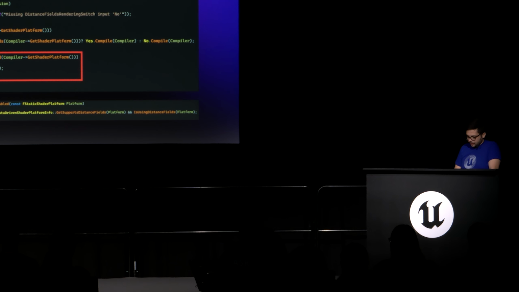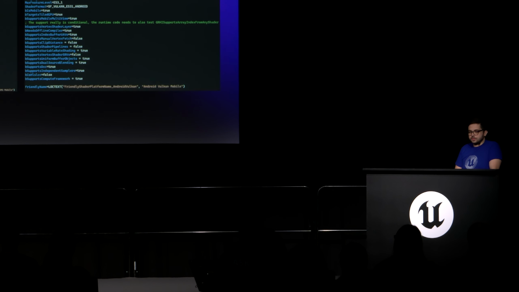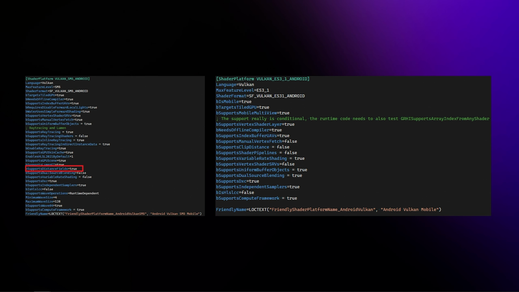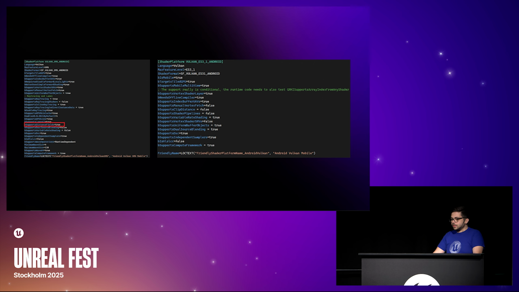So what that means is that we can go into the definitions in the engine of Android SM5 Vulkan on the left and Android Vulkan on the right. And if we check support distance field, we're going to see that it's true for SM5 Vulkan, but false for Android Vulkan, because by default it's false if it's missing. This means that the distance field is disabled on Android Vulkan.